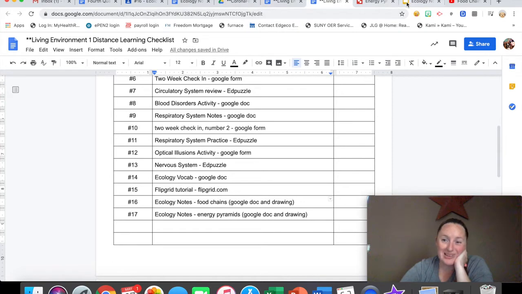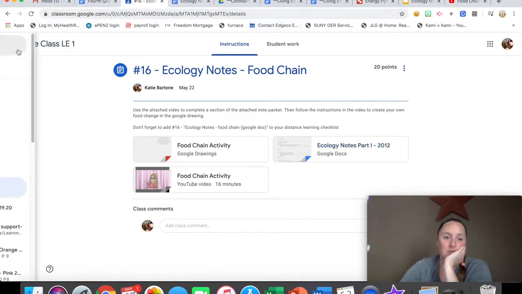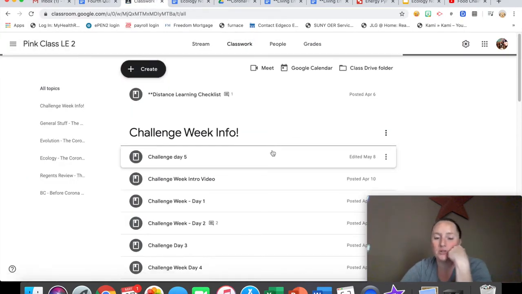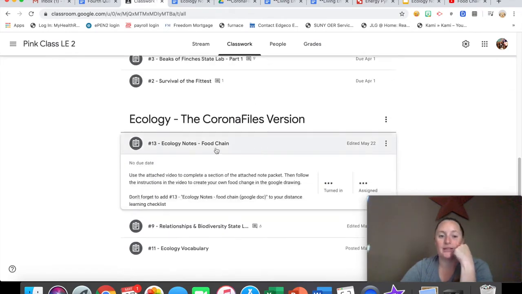So in order to get to this, in your Google Classrooms, you are going to go back to the previous one. So 9th graders, you're going to go back over to number 16, which I've pulled up, and you're just going to pull up your notes document again. You should each have your own ecology notes. You're going to open that up. For 10th graders, same thing. It's just instead of going back to number 15 or whatever, you're going to go back to number 13.